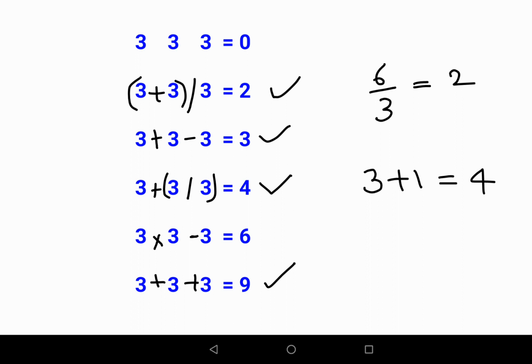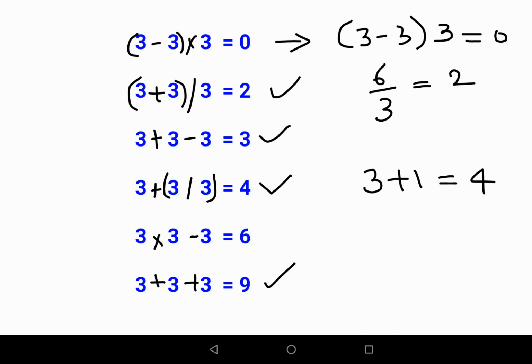Now for 0, see, what you can do is you do 3 minus 3, put a bracket so that this bracket gets solved first, and then you do a multiplication sign. Okay, please understand students, just for making you all understand, I'm putting the multiplication sign. Ideally you could do this way, 3 minus 3 into 3. You don't need to put the multiplication sign. Okay, that itself will get you a 0. I hope you all are now understanding the hack of how to do these kind of sums.